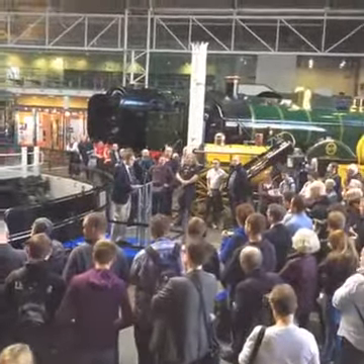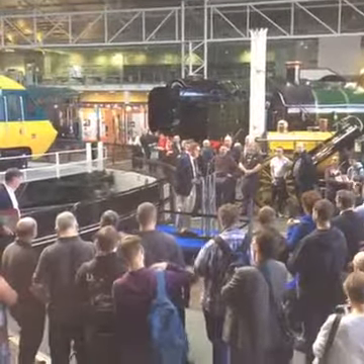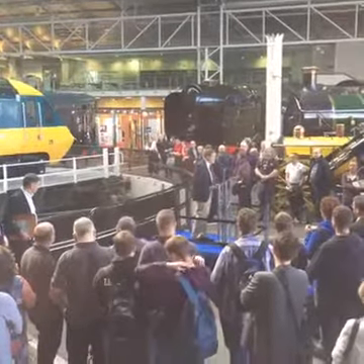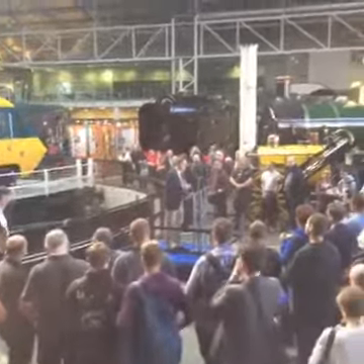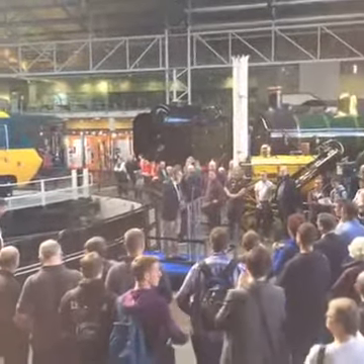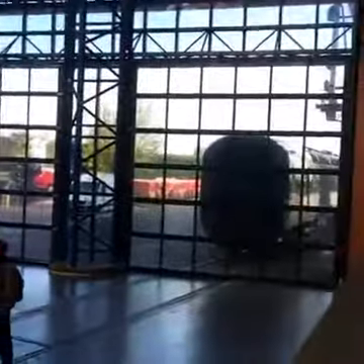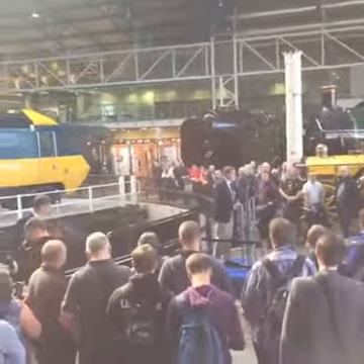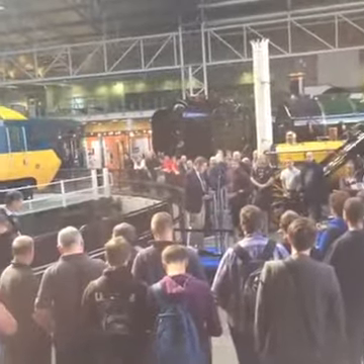It's appropriate that this year it isn't just the 40th anniversary of the HST — it's also the 50th anniversary of the Intercity brand. And it's a great pleasure that there's not one but two power cars here at the National Railway Museum today. The second one behind us in the North Yard has been put back into its famous 1980s Swallow livery, again one of the great Intercity liveries of the British Rail era, and you will be able to see that power car outside later on.